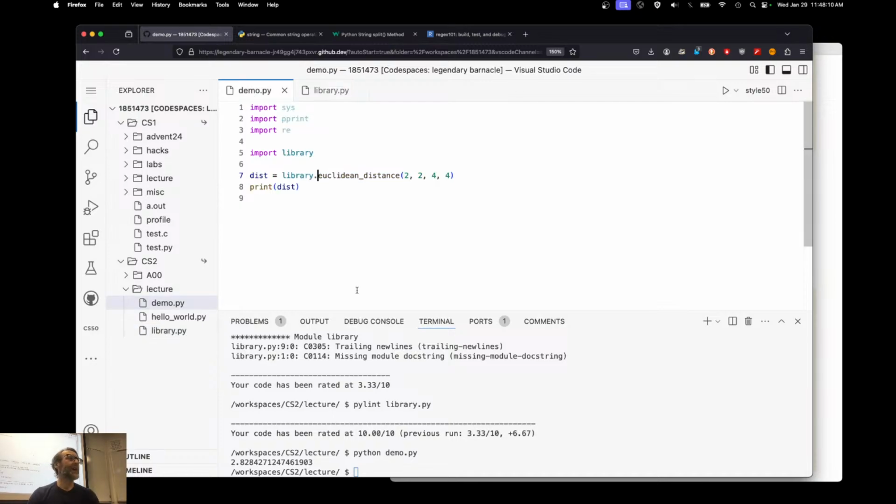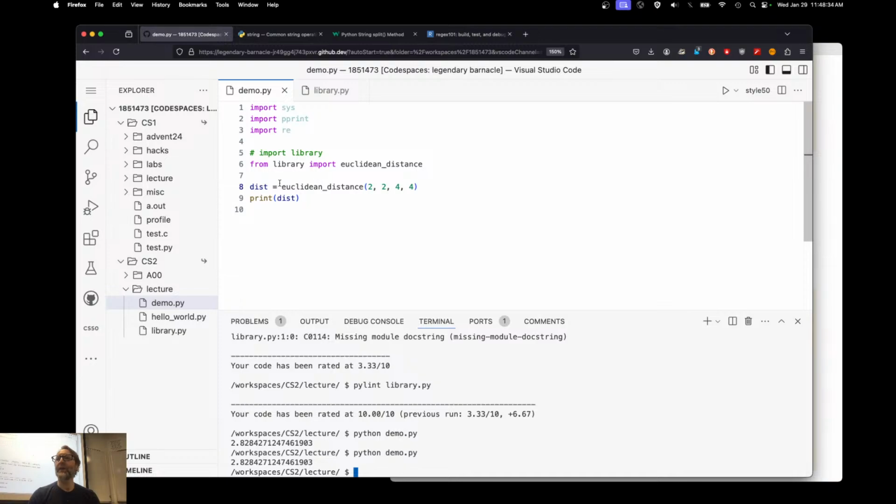All right, so how do I avoid typing library dot every single time? An alternative here, I'm going to comment this out. An alternative would be, say, from library import Euclidean distance. You can do star probably, but you want to be more intentional about it, right? We don't like wildcards. There we go. All right, and now I don't have to put library in front of it. Remember, it's different. It's from the library, import the Euclidean distance. Essentially, you're importing the library into the namespace, but you'd still have to use re dot, pprint dot everywhere. But if you import a particular value in there, that's a little bit more intentional.